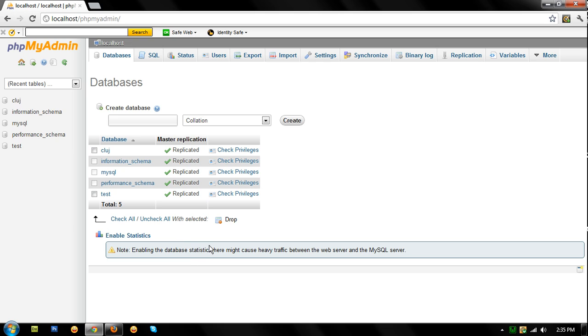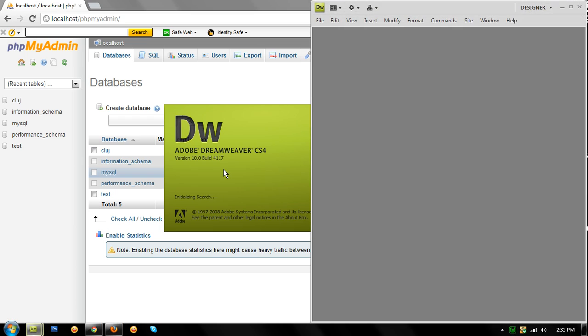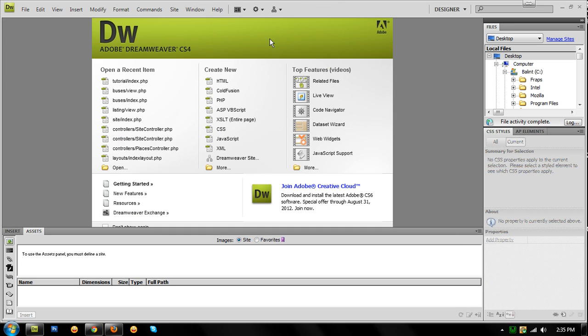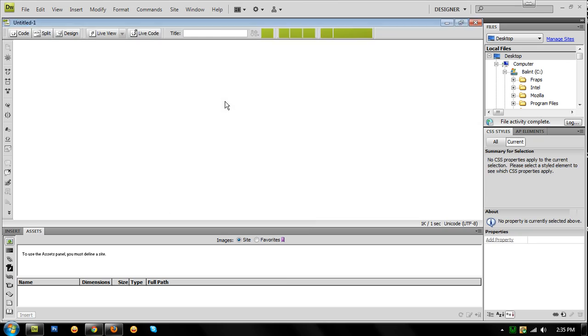It's pretty simple, straightforward stuff, and we'll get used to it as time goes on. But let's just put a little nice hello world out there to get how this software works. Now, I like to use Dreamweaver. You can use any editor out there. I don't care. You can use Notepad. But the point is, use some kind of editor.